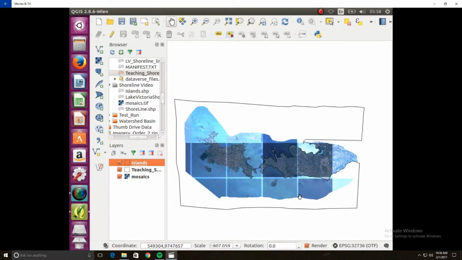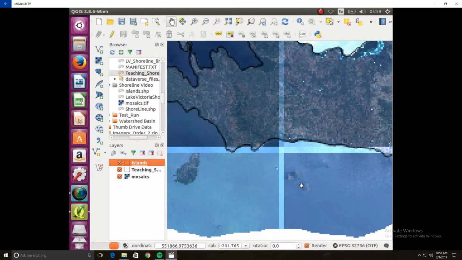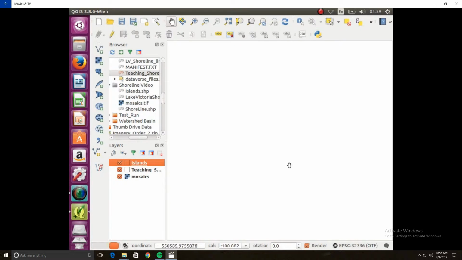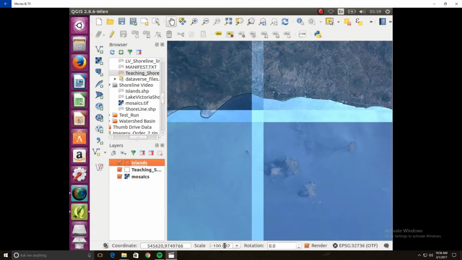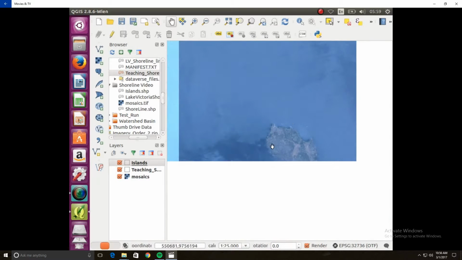And there we go. So we're going to zoom into these islands down here. And we're going to do this a little different than we did the other shoreline. The other shoreline, we drew a box around it and then moved all the vertices in to match it. This time we're just going to draw around it, and you can see the differences with it. It gets a little tough to see at times because the box is then being drawn over top of the area you're trying to digitize. So it can be done this way, but it's just a little different.